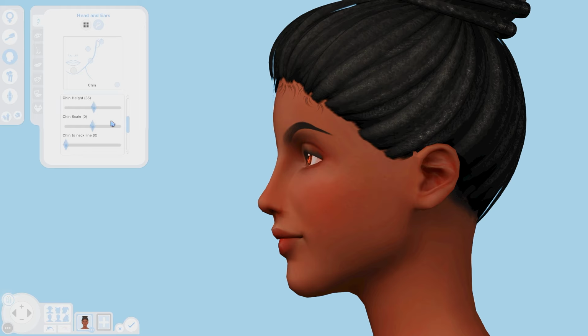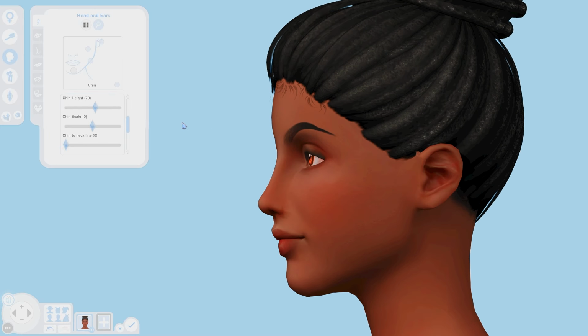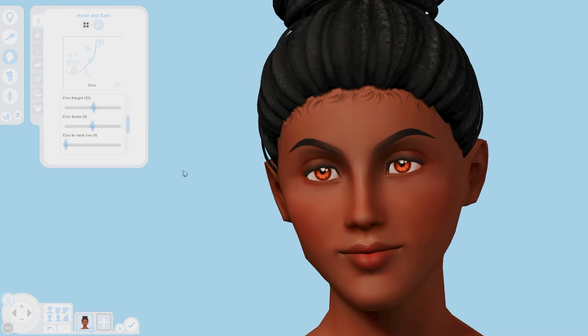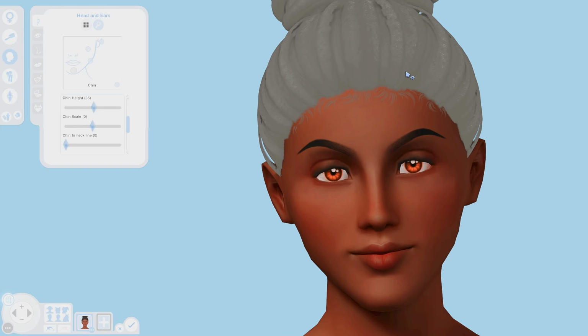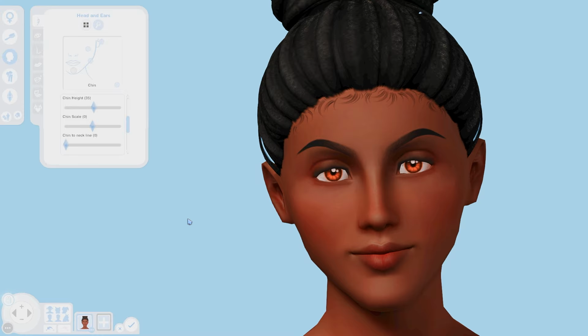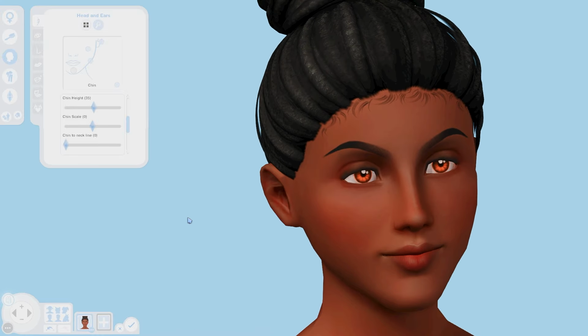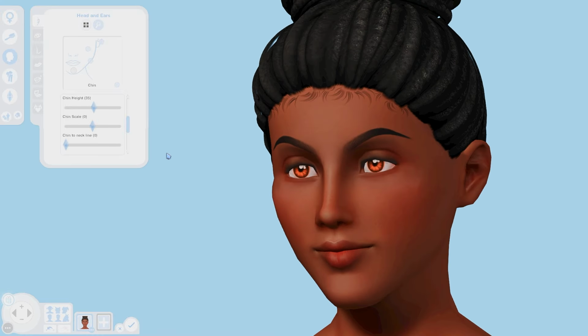But I'm just showing you guys as we go through how these sliders affect, so that you'll know, okay, if I'm messing with chin height and I pull it all the way to the left, it's going to stretch the chin out. But if I bring it to the right, the chin is going to be sunken towards the lips, but I don't want that. So I want to slowly move this and play with the chin, because everything that you change on this sim is going to form into a beautiful sim that is yours because we started from scratch.